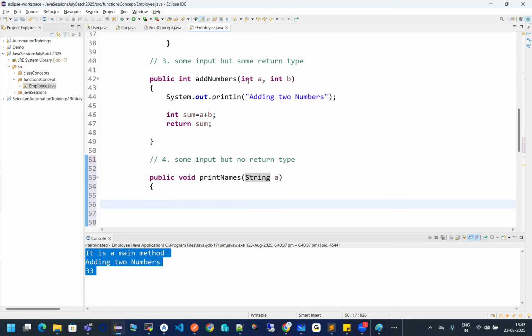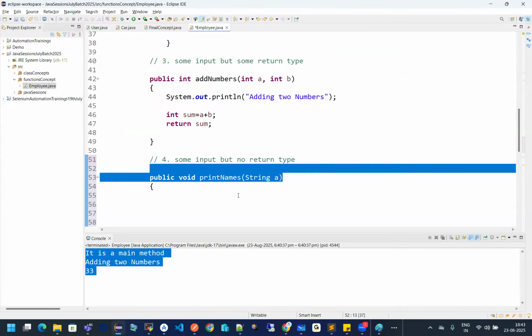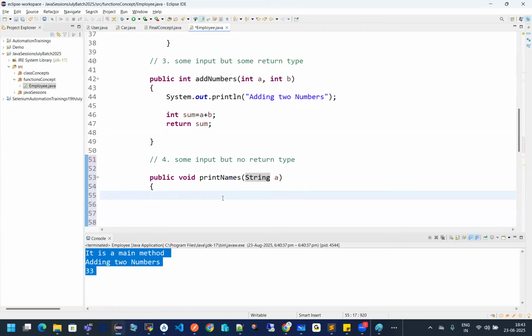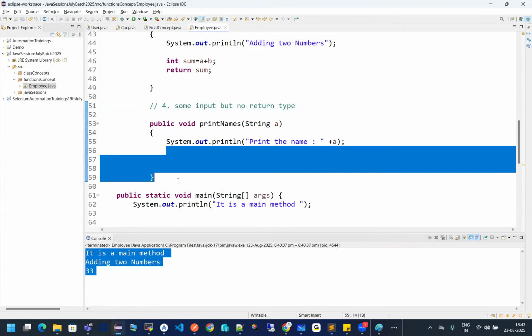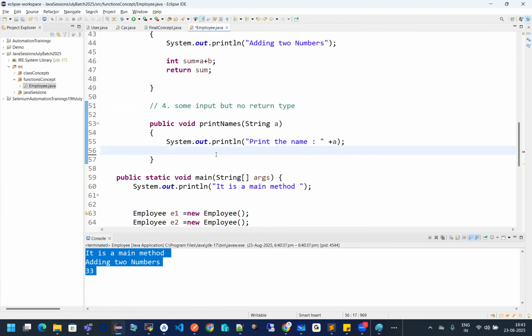So I have told you an example with the integer. Now I'm telling you an example with a string. Okay. Now see this. I'm saying that whatever value you're getting, print the name, whatever you are getting, print it. That's it. That's the only use case of this particular method. I am saying print it, whatever you are getting, or use it. But don't store it or don't return it. I don't want to have any return from this particular method. What is the use case of this thing now?